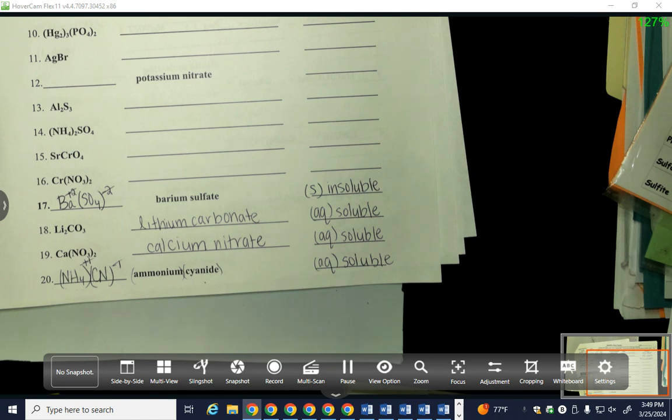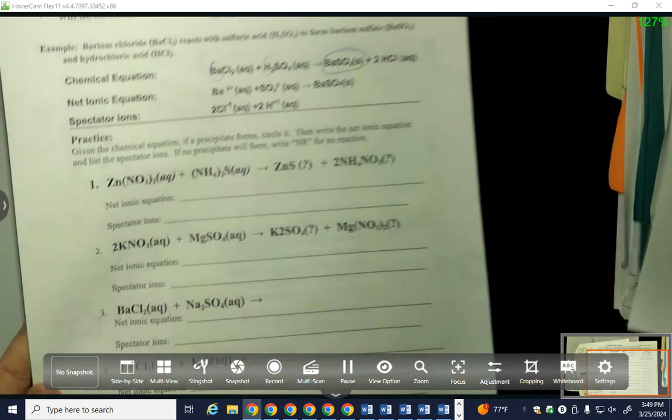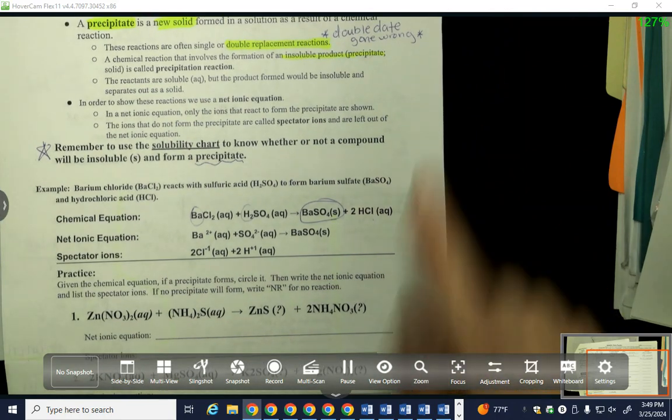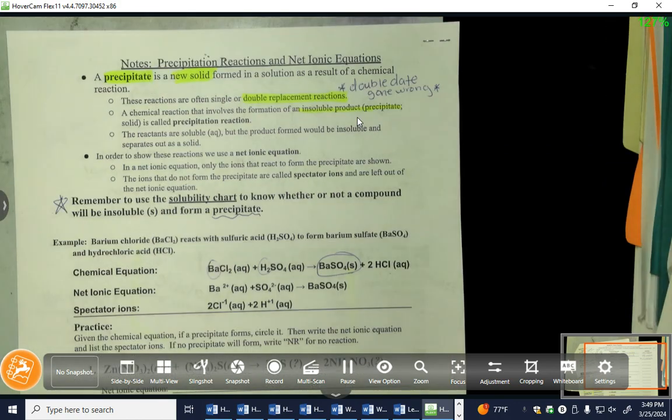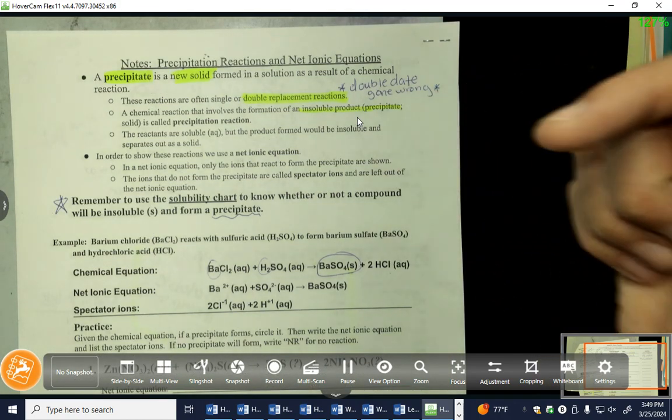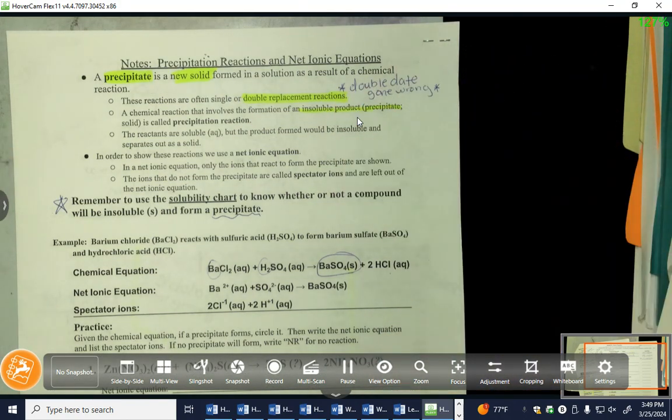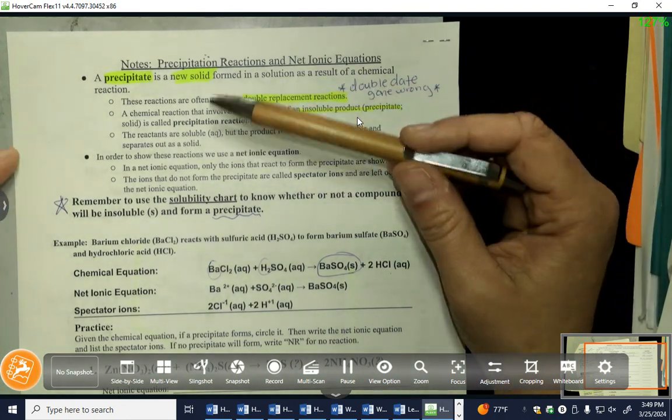All right. If not, go back to your notes page, flip it over. Let's look at the back again. Okay, all right. So we started with the back before learning the solubility rules, right? So we had started by using this to show us why we were even doing what we were doing, okay? So just a quick recap.